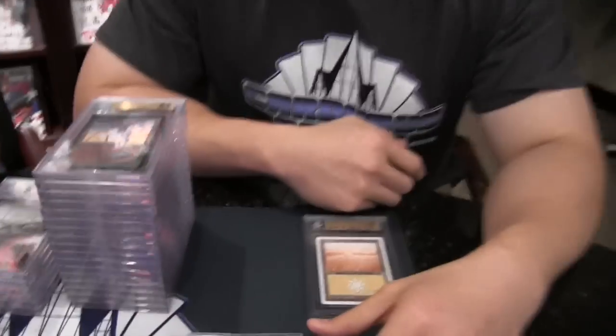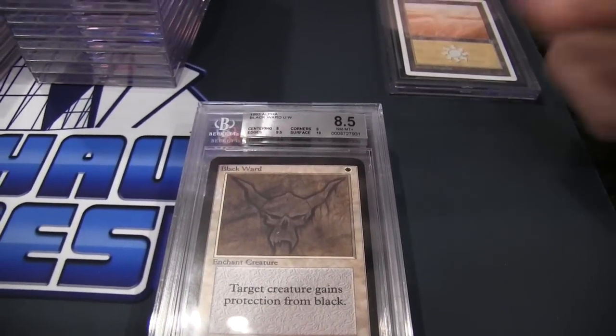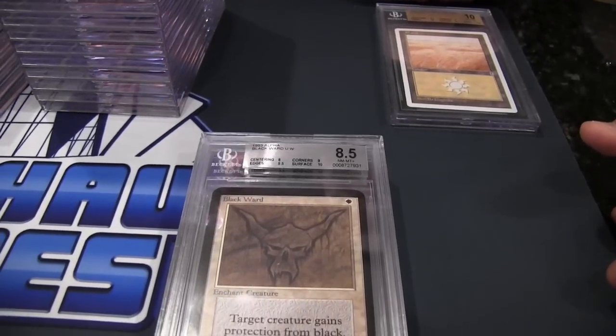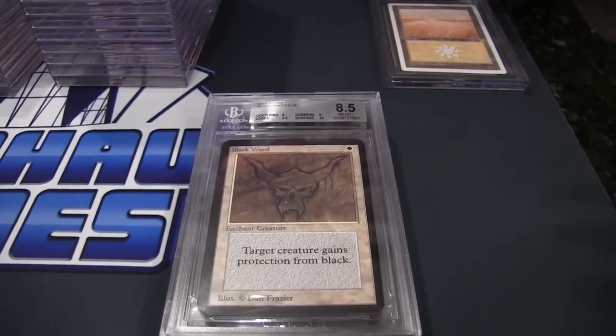Okay, so the first one is a Black Ward, and this is an 8.5, and you can see that the centering here is an 8. For centering, usually what they require is that top to bottom and left to right needs to be 60-40. You can see that this card is clearly off-center both ways, and that's why it only received an 8 on centering, and that's what's dragging it down to an 8.5, because the other subgrades, 9, 9.5, and 10, are pretty good.